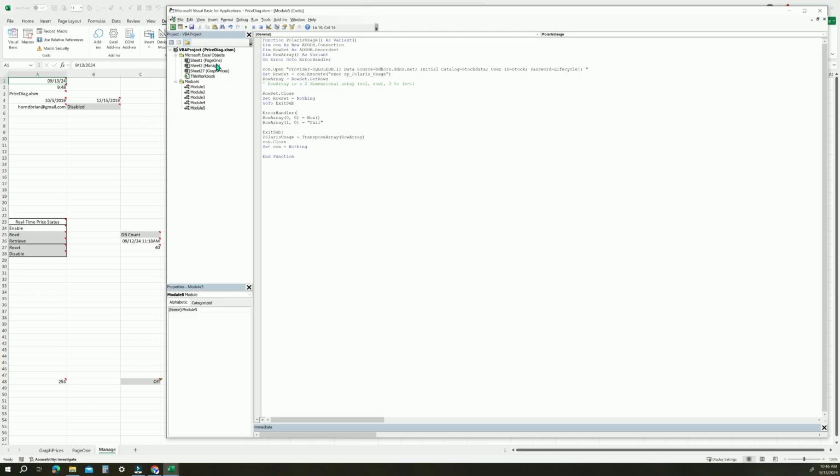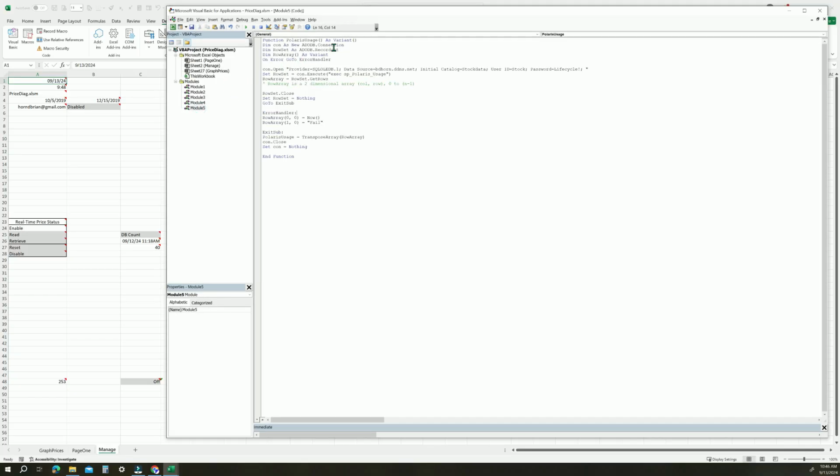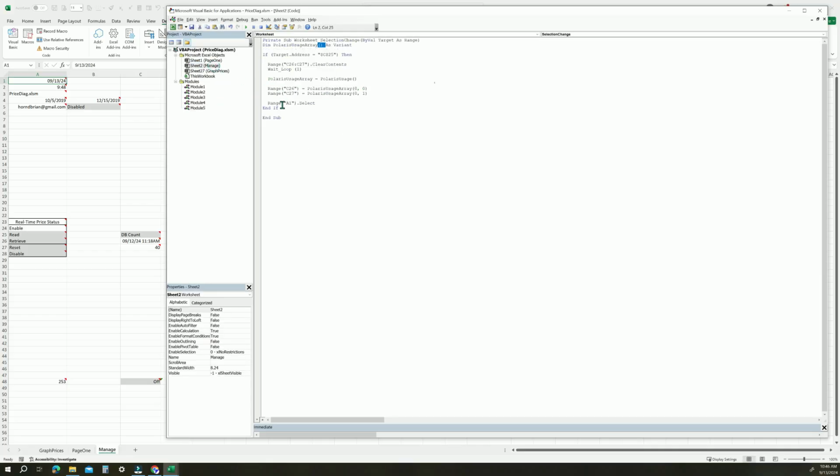And then it comes back to the caller, and then the caller just simply sets the return value to this variant array. Now we'll point out here that you declare the return value as a variant array. So it's a very straightforward way to do it, but you do end up in the caller with an array that is referenced from 0 to n minus 1 in each dimension.